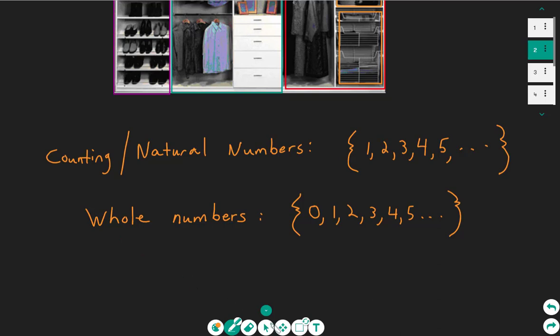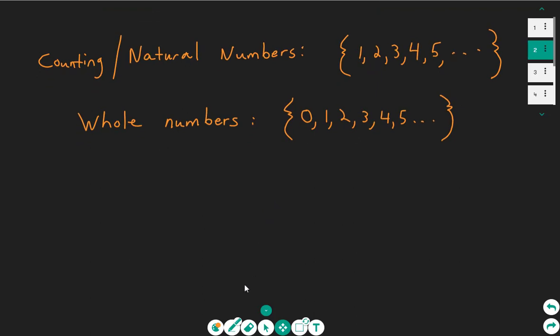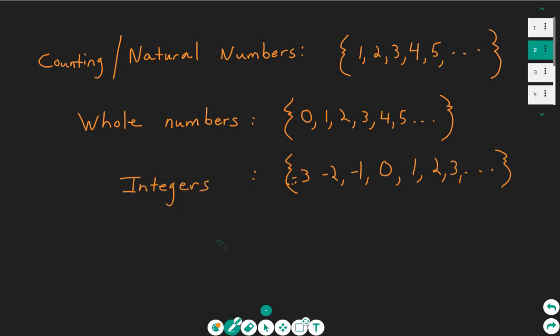From there, we could add some more numbers to make yet another set. So let's think about doing that. What if we were to add some negative numbers into this? So what if we have the set, and now we say, you know what? We're going to have the number 0. We'll have the number 1, 2, 3, and so on and so forth. But then we're also going to have the number -1, -2, -3, so on and so forth. Okay? This set also has a name. This set is known as the set of integers. All right? So the difference between the set of integers and the set of whole numbers is that the integers include negative numbers as well.